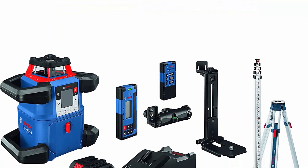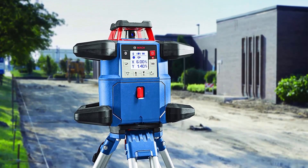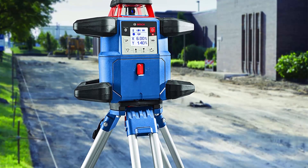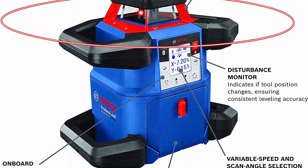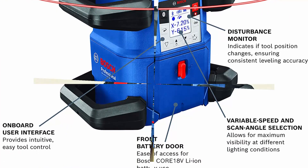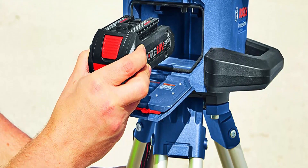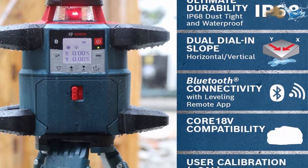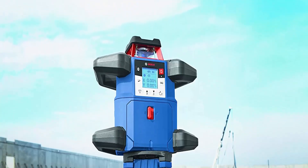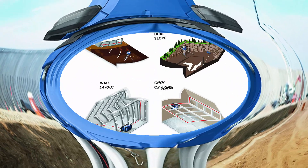Comprehensive kit includes GRL 4000-80CH VK Rotary Laser, Laser Receiver, CORE 18V 4.0 Ah battery, 18V battery charger, 4 D-cell batteries, 4 AA batteries, alkaline battery adapter, remote control, grade rod, tripod, wall mount, and hard carrying case. Dual power source for extended run time — the tool offers an option of 4.0 Ah 18V battery or battery adapter with 4 D-cell batteries. Durable design engineered with a cage rubber overmold and an innovative handle designed to stand up to the toughest jobsites, built to IP68 dust and water protection standards. Bluetooth connectivity connects to a mobile device linking to the free Bosch Leveling Remote app.